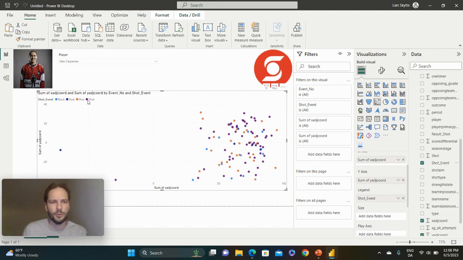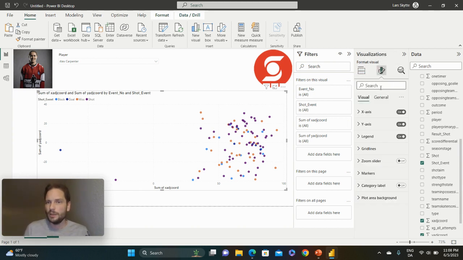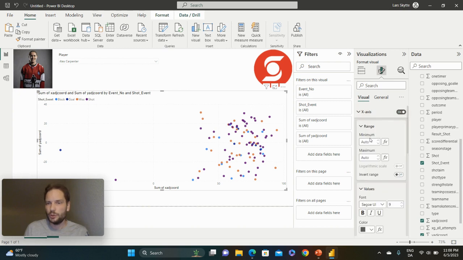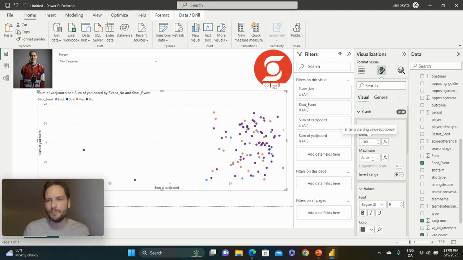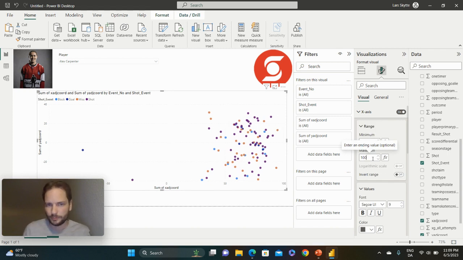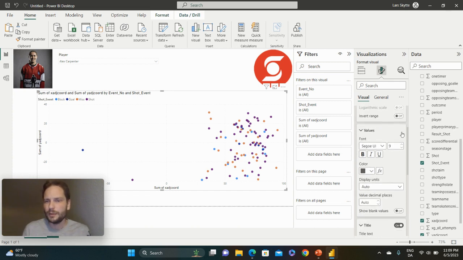So we are actually almost there now. Next thing is we just need to plot it on a rink, and we need to remove all the axis and so on. So we'll just go to the visualization part here. And the first thing we need to do is we need to ensure that the range is correct. So a hockey rink always has to go from -100 to +100, at least on a North American rink. And we don't want the title. It's not really necessary.